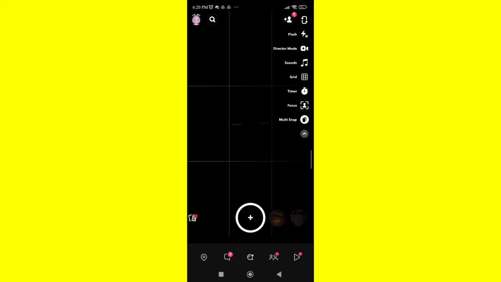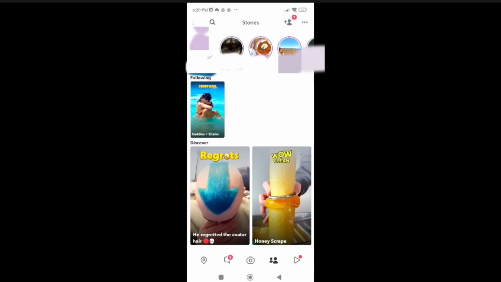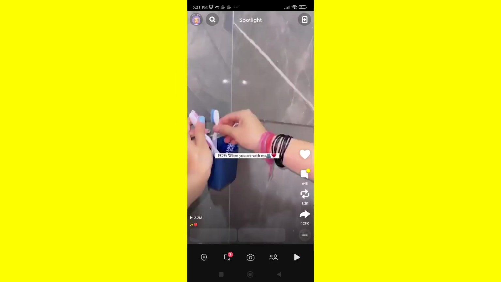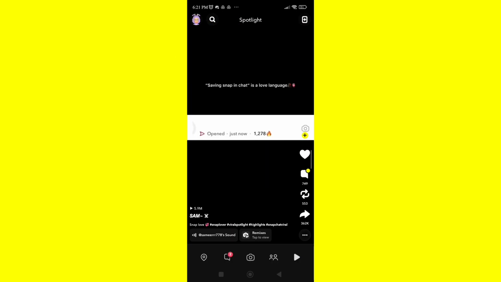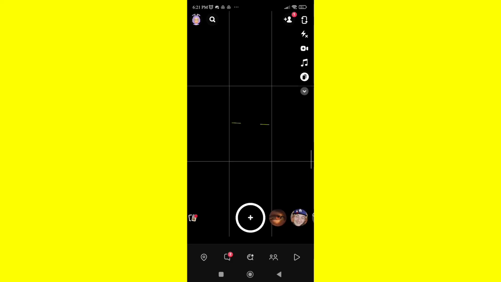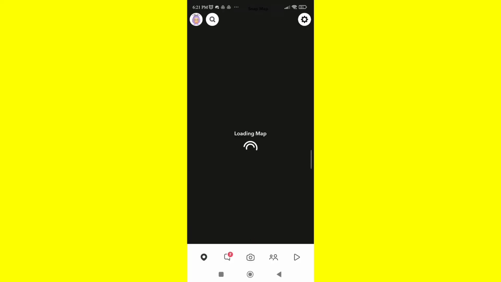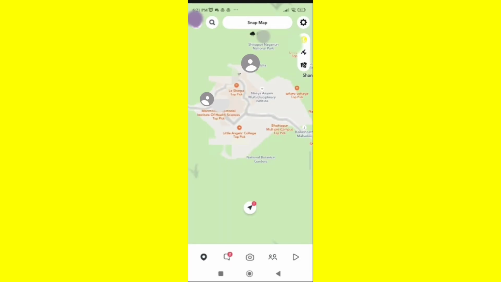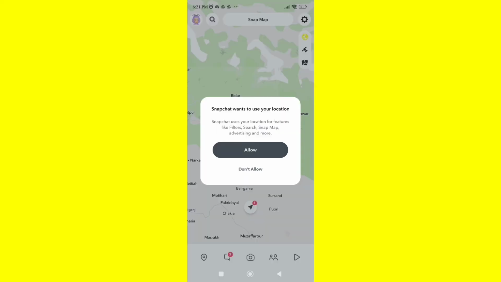There are also many other features such as focus, timer, grid, and also searching music as I talked about before. So as you press on the people's option at the very bottom corner, you can also have a look at other people's stories or have a vertical scrolling feature just like TikTok or YouTube Shorts. So as you press on the bottom left icon, it will take you to maps. You can see your friend's location if they have shared it, or you could also share your location. So as you can see here, you could allow it or don't allow it as per your choice.